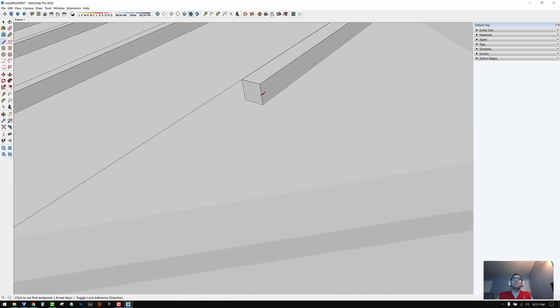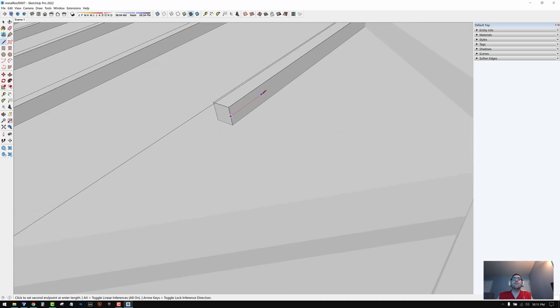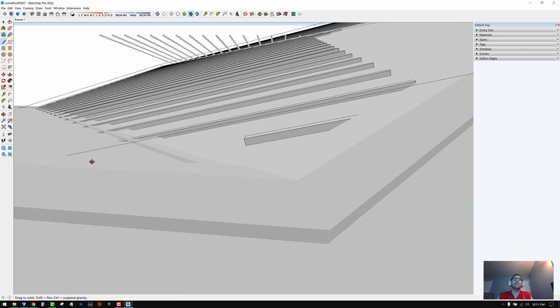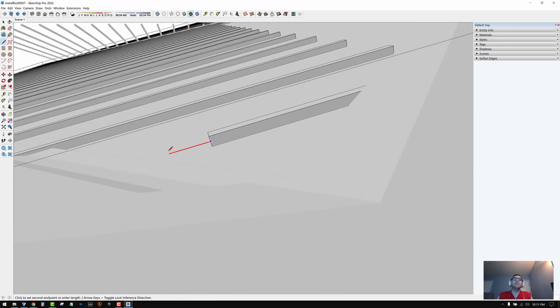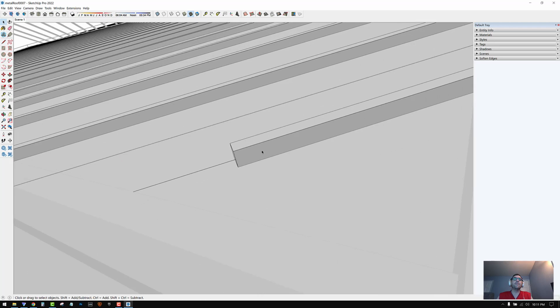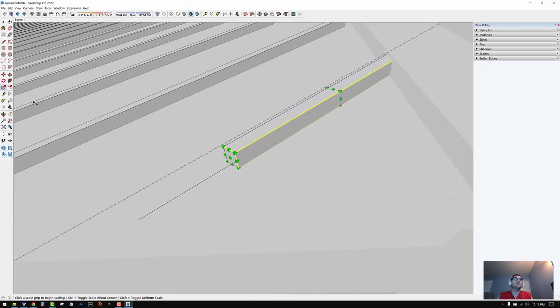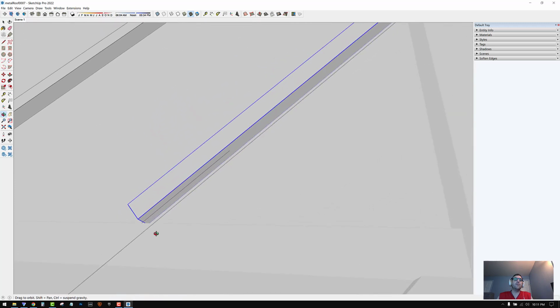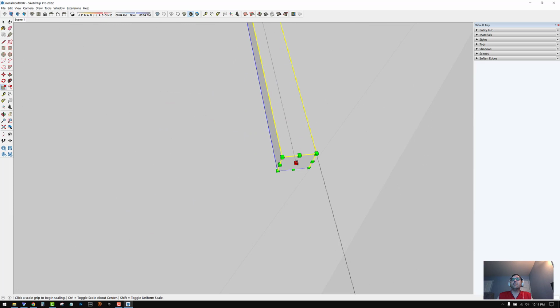I think if I did the middle, hold down Shift, and so it's got that red axis locked because the axis of my whole group that I'm inside is lined up this way. So if I do middle, that should be lined up almost exactly where I want it. It might not be microscopically perfect, but I think it's close enough.